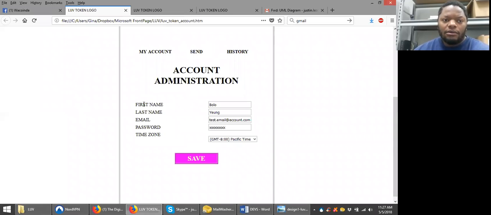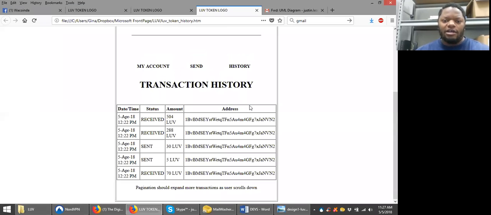Obviously, Love is quite different from Jarvis, but for Love, it captures the basic info. You need a timestamp because if you look at the transaction history page, there's a timestamp on there, so you need time zone.